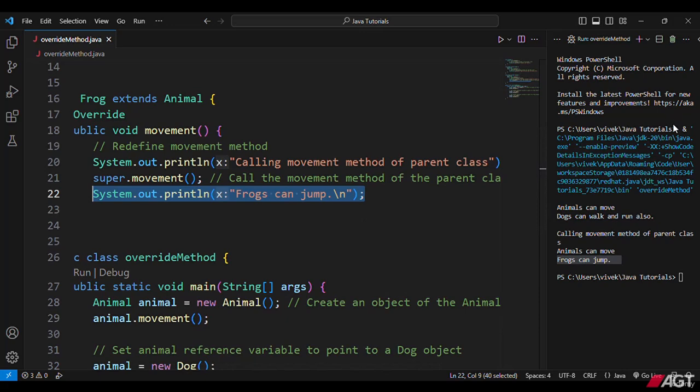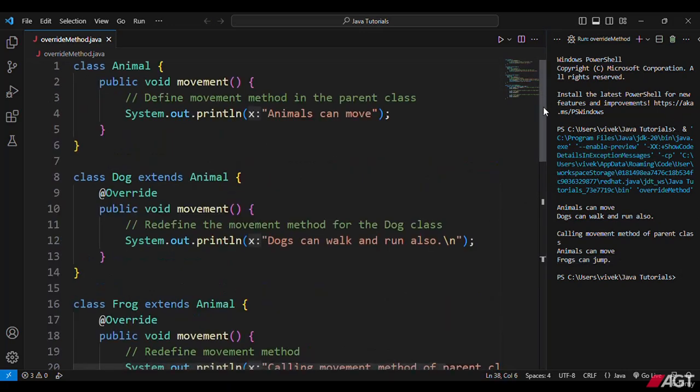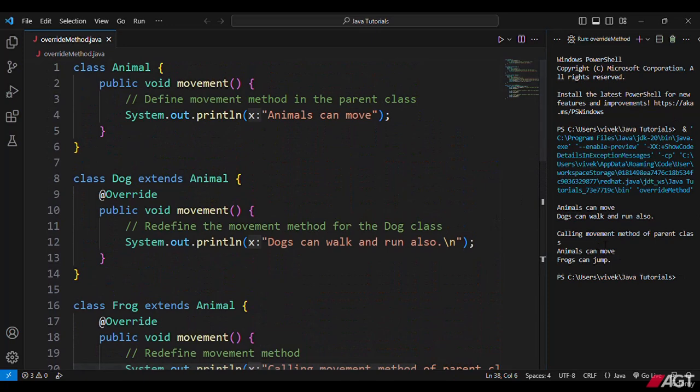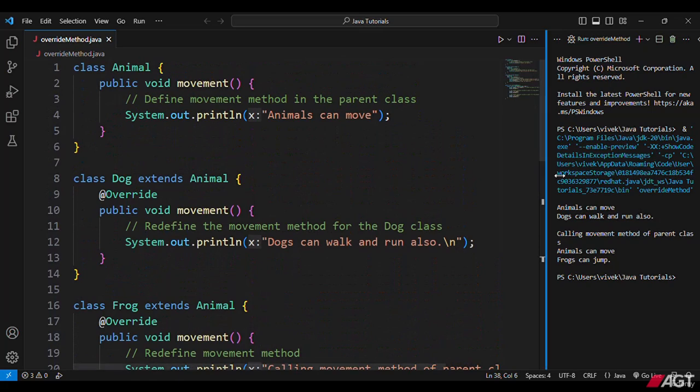So in this way, in this example, we have shown you what function overriding is and how to handle the situation. I think the outputs are quite well understood by you. Please go on typing such codes and doing experiments at your end to get more clarity and a better understanding of this subject.